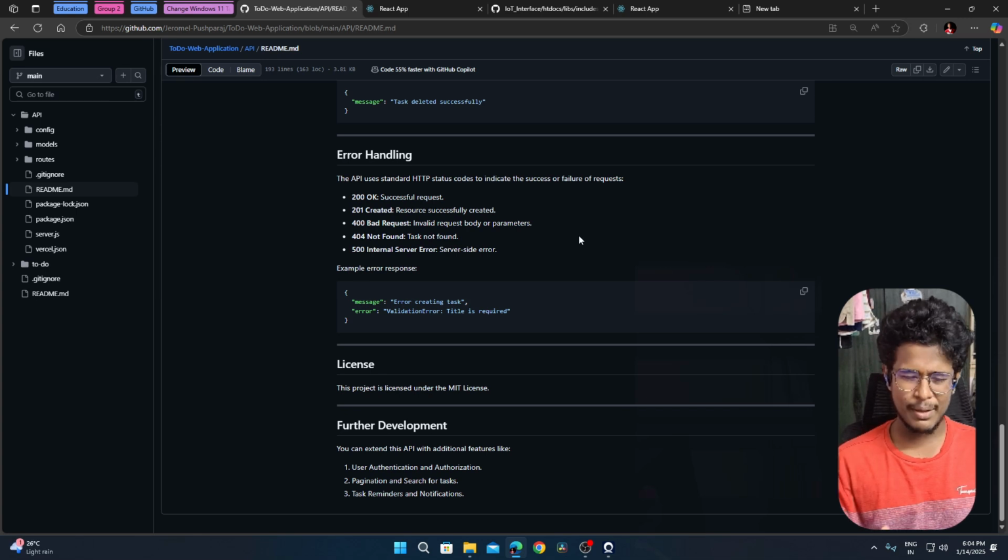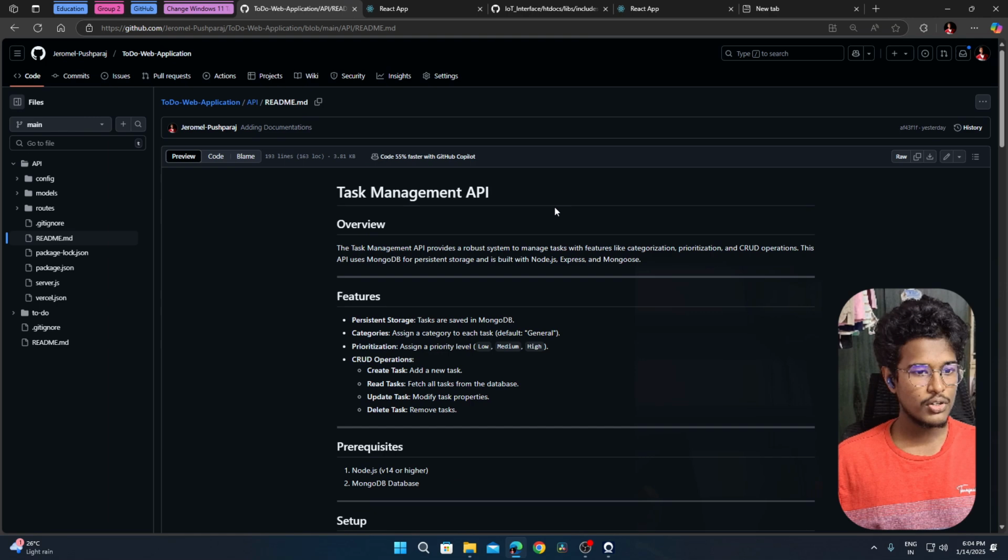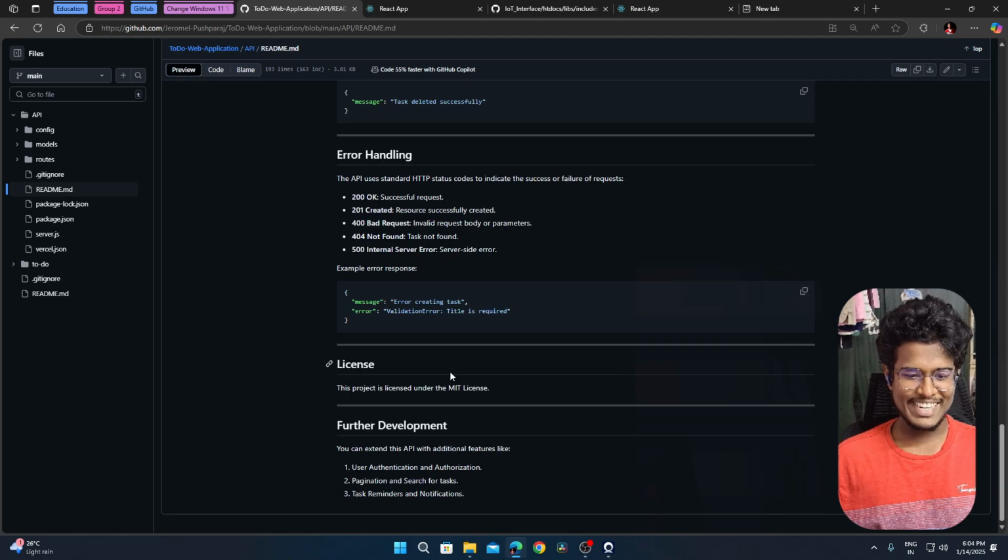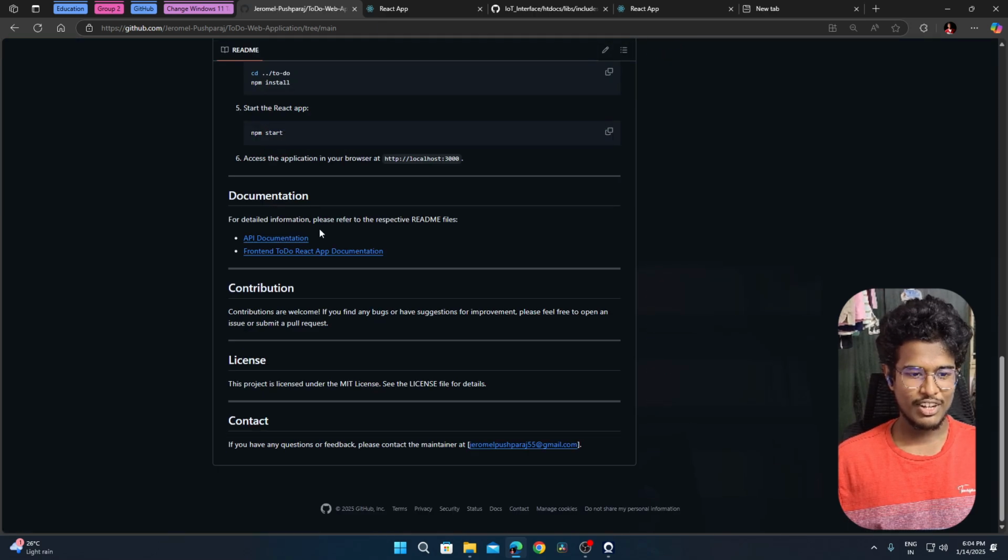I didn't create an MIT license, and I want to do that to make this a proper project. And also after I finish learning OAuth authentication, I have to implement it here for the users. They have to build a lot of things, right? So these are the simple things, and I also linked the frontend here, that is the frontend documentation.